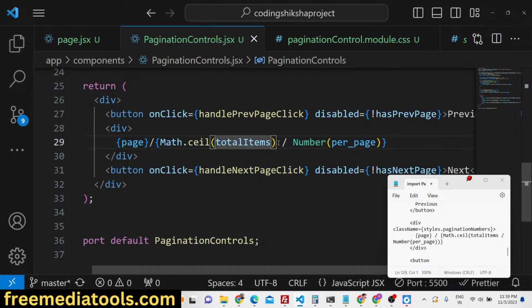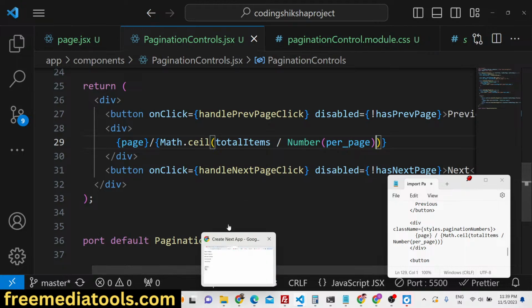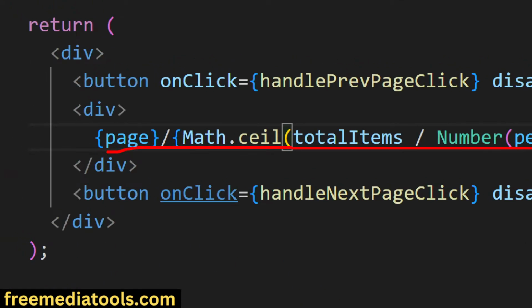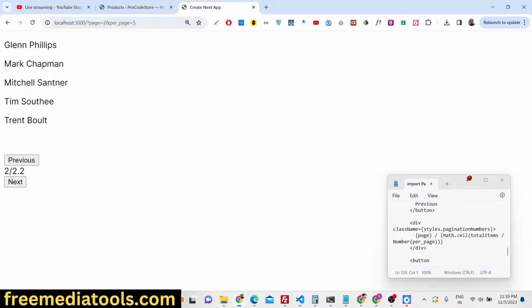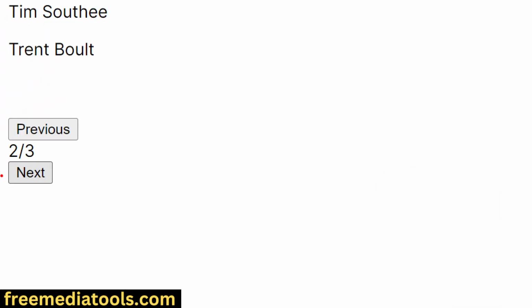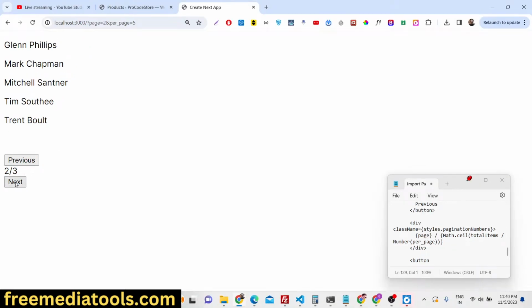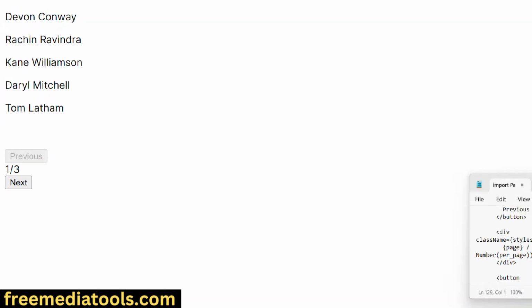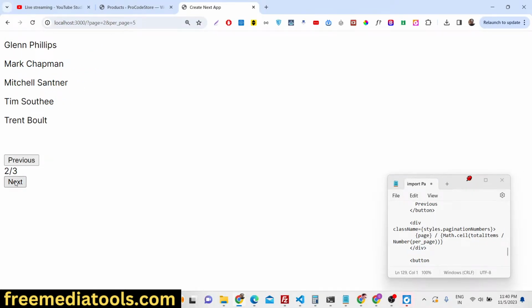Okay, I just did not close the parentheses here, guys. The total items divided by number page, and then close the parentheses like this. So that's it. Now this will give the floating point number, and it will round off. So now you can see if you refresh now, we are on the second page. If I press next, we are on the last page. Previous, so we are on the first page. So this is now your pagination, guys.